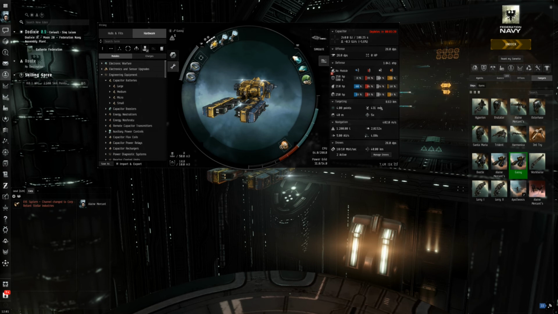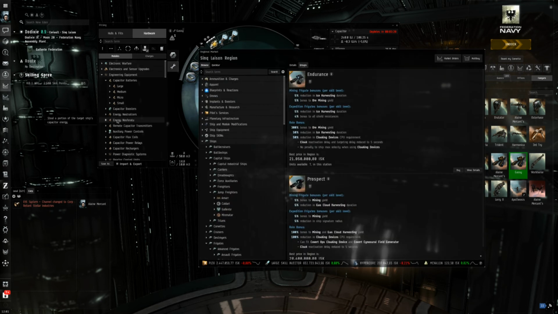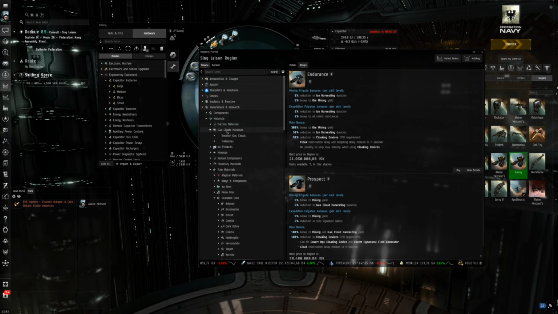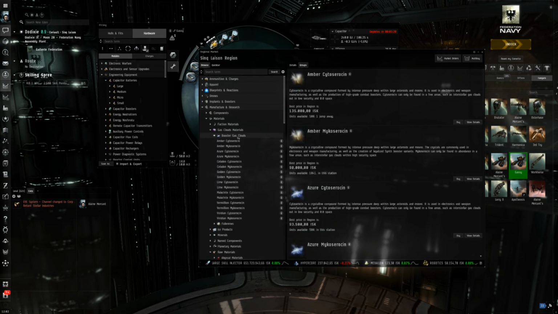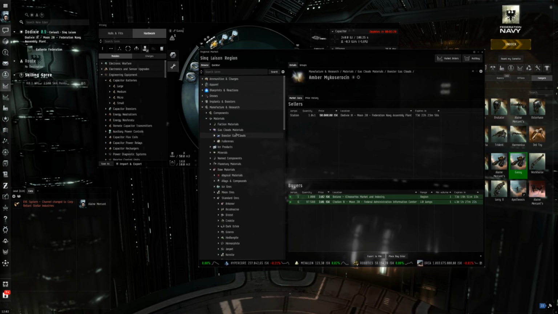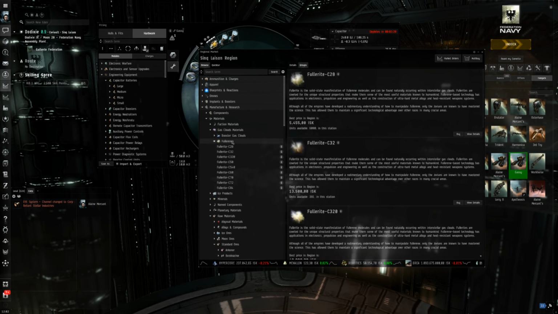And last but not least, there's also one more variant of gas. You can find it here in the gas cloud materials under manufacture and research. And as you see here, you have the booster gas cloud, so you can of course also sell the gas itself, just without refining it into boosters, if you are not industry inclined. But there are also the fullerenes, which are also gas cloud materials.